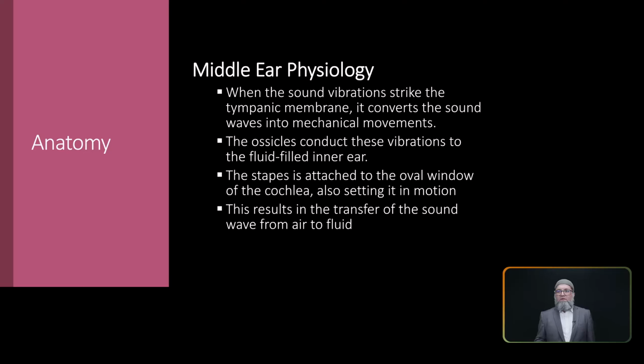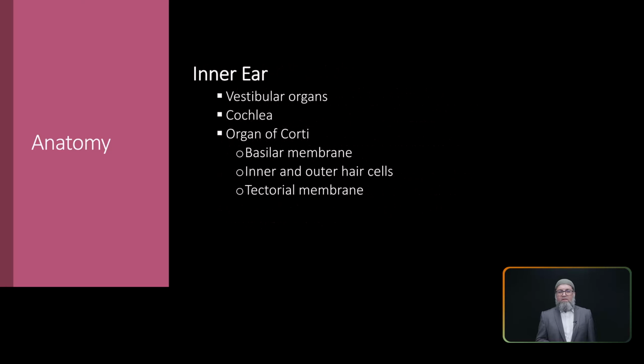So in the anatomy of the middle ear, the sound waves travel as sound energy and hit the tympanic membrane. Once they hit the tympanic membrane, it changes from sound energy to the mechanical energy of movement of the malleus, incus, and stapes. Those then move the oval window, and the oval window is attached to the cochlea, the start of the inner ear, which changes the mechanical energy into electrical energy. So this results in transfer of sound from air to the fluid medium in the inner ear.